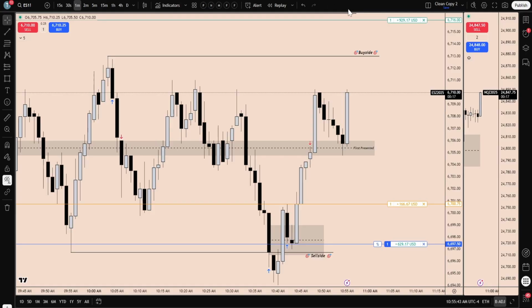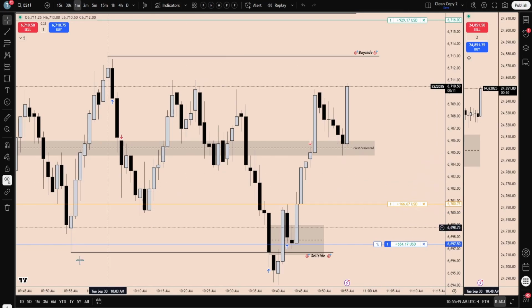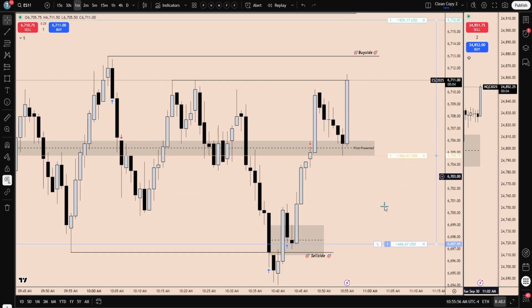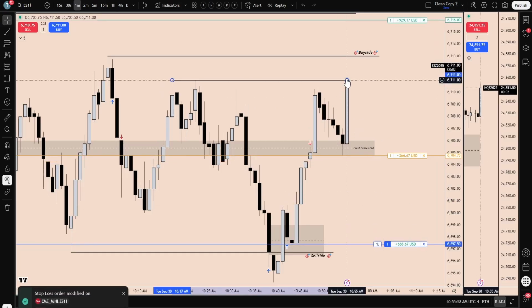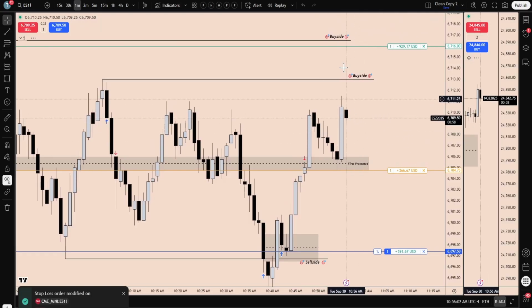Beautiful. Okay, so as we said, we clear that high. This will be our stop. That needs to be the protected swing point there. If we engage that, we did. So no hesitation moving that. Boom. Sweet. So we've been able to secure more profits. If we get stopped from here, we could care less.